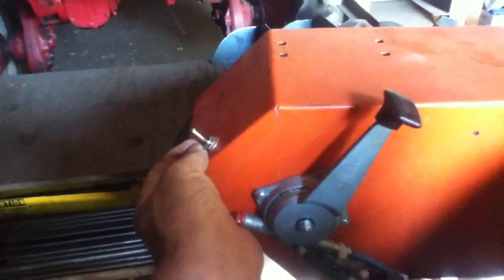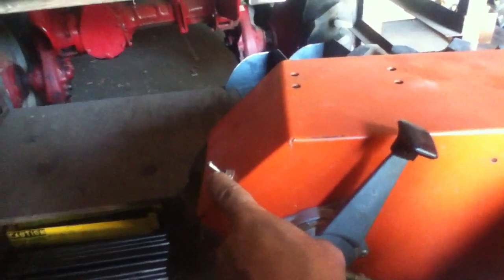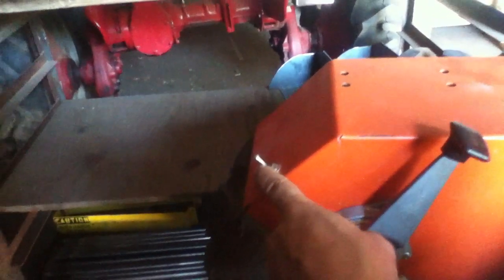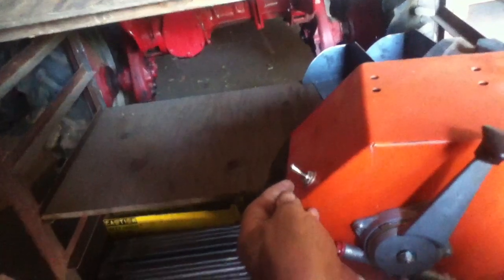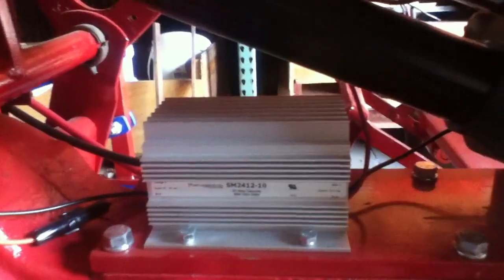Now currently this is set up to run the 12-volt system, so we're using just one of the batteries. I don't know that that's the best way to do it. I don't know that it's terrible either, but on the other tractor we've got a reducer, and you may want to install that. I'll show you what the reducers look like. It's a 48 to 12-volt reducer, and then from that you can run any kind of 12-volt system that you want, and it draws equally from all four batteries.